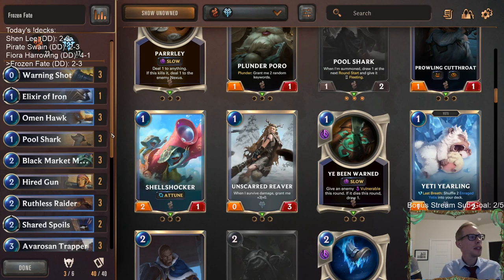Did we climb today? No, not quite. We ended exactly where we started. It looked like we had an exact 500 day. So, you know, that happens. Fiora Harrowing was really cool. That was a neat one. And I think we got some good matchups for that too, whenever we played it.